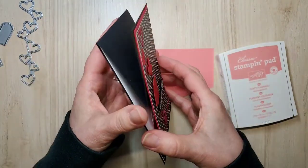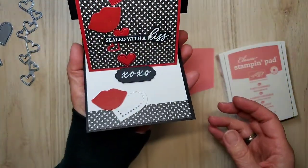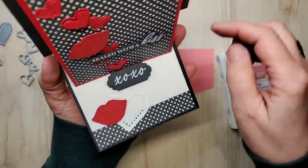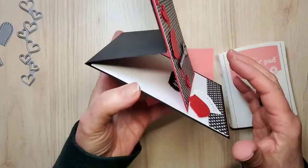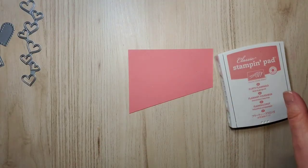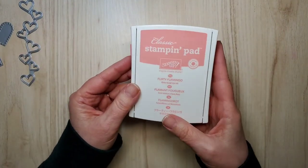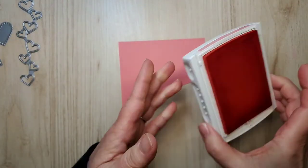All right, so how about I show you the card? Okay, so this is an easel card, and I'm showing you this way so you can see that it stands up. This one, though, is a little different because you know me. So it'll stand up here or it'll stand up here, depending on how sloped you want it. How cool is that? But you know me, we're using different colors. Surprise. So we're using Flirty Flamingo, and that is the only ink color we're using.